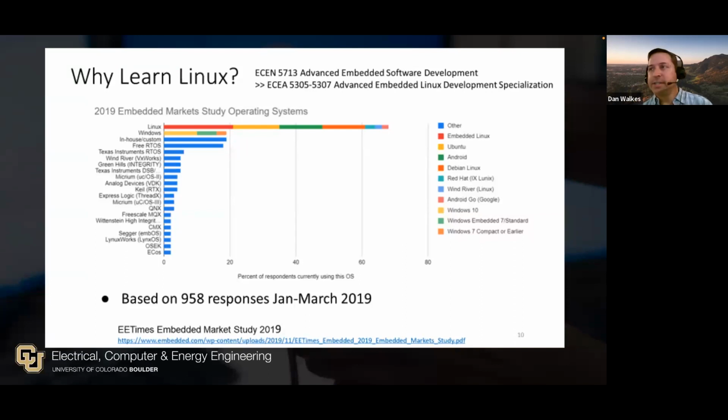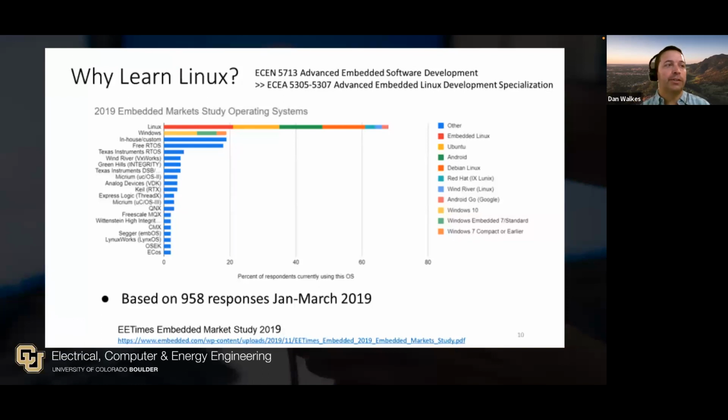One of the original reasons that drew me to the program at CU specifically was the connection to industry. So I knew that I wanted to go back and work in industry. And I really liked the connection in industry in terms of professors who had some experience working in industry, a lot of them still working in industry full time. And almost a little over 20 years later, it's great to be back here myself.